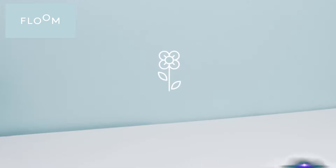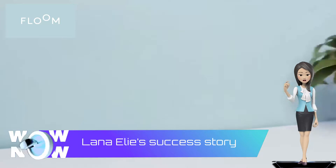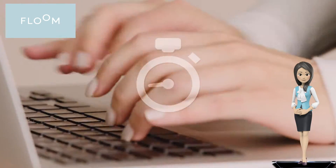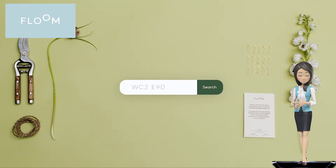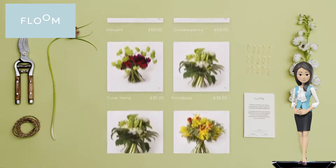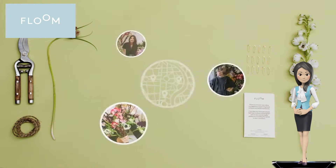During her job as a personal assistant at Burberry, the vision of Flume began to take root. With sending flowers a staple of her job, Lana Ellie would spend hours seeking out florists, then sharing card details and billing and delivery addresses over the phone. Several years later, Ellie began to develop her idea in earnest, and in February 2016 she launched Flume, an online marketplace for London's best independent florists to showcase their handcrafted bouquets for customers to browse.